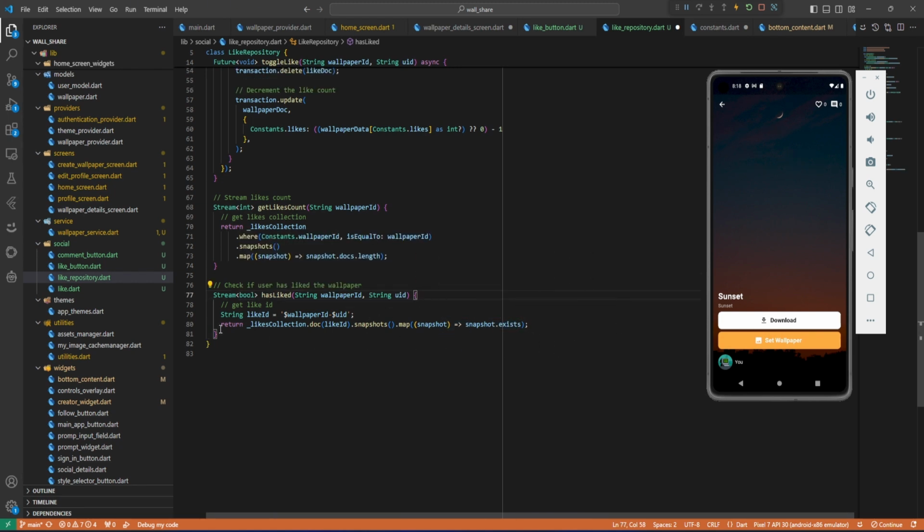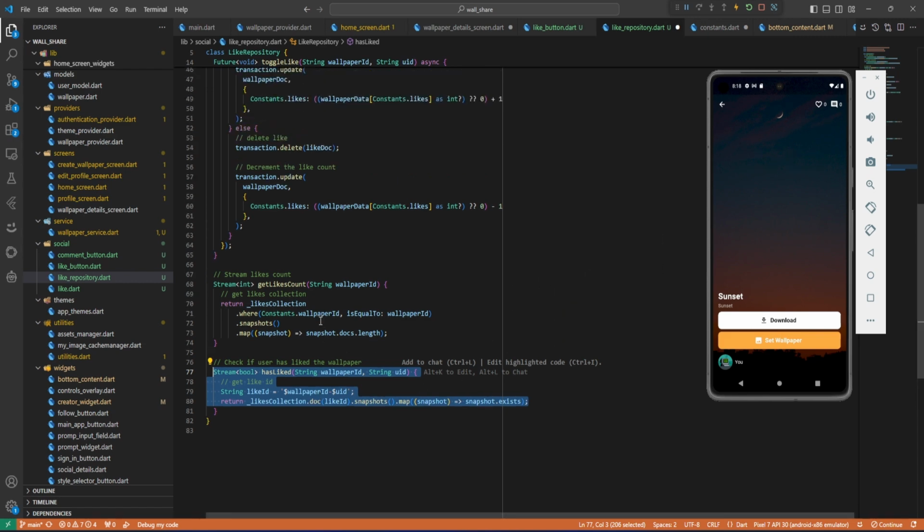So this method checks, whenever we get any wallpaper, whether the combined ID of us and the wallpaper's ID is in the likes collection. Because it's always going to be unique, if it's there it's going to return true, which means we have liked it.